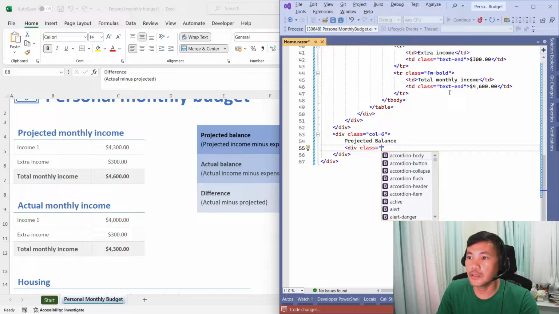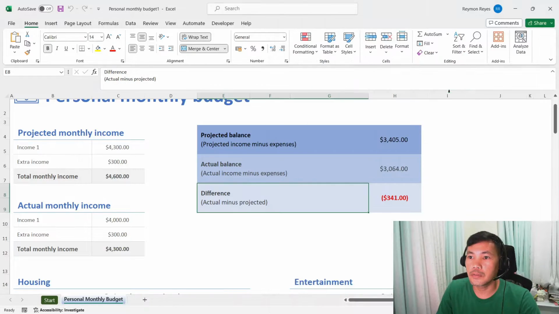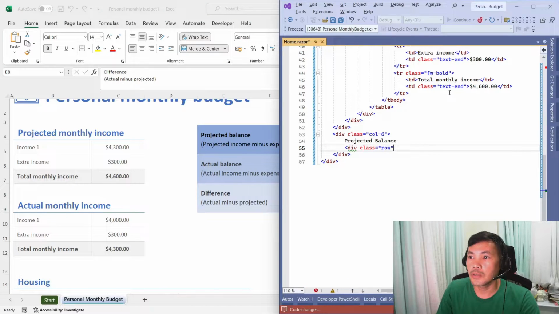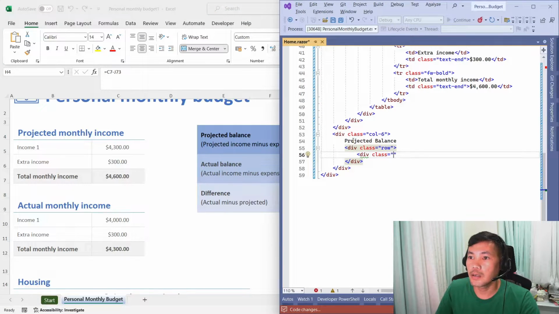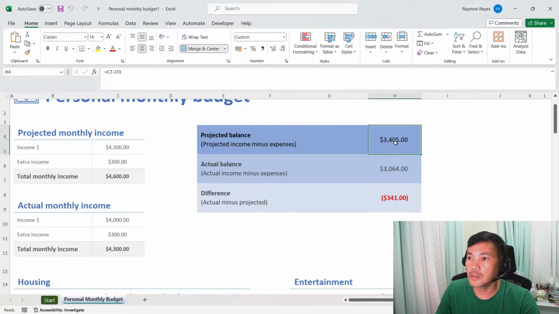Okay, let's add a grid class. We have 3 rows. So first let's add this one. Say we have this 12 grid, like 8 columns, and then this one 4 columns.